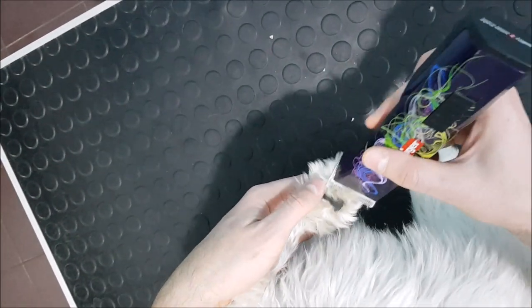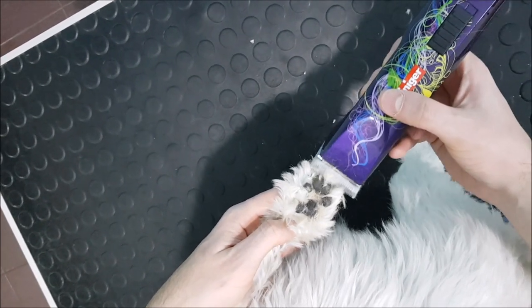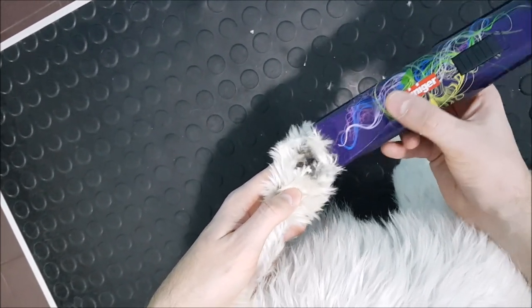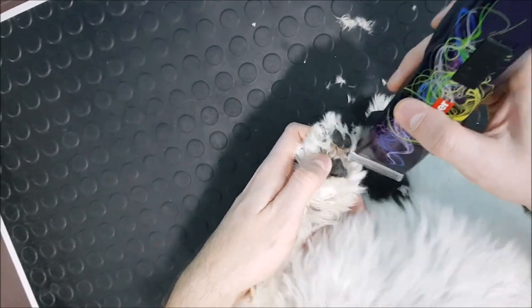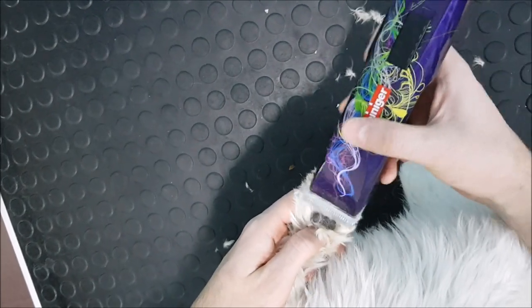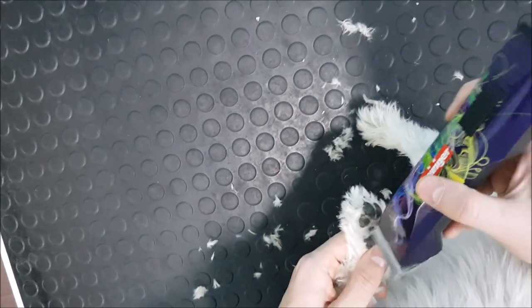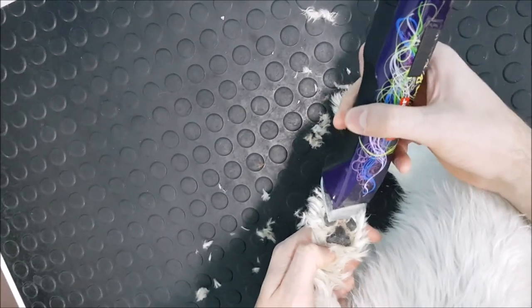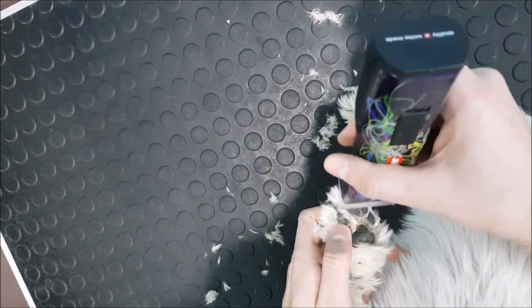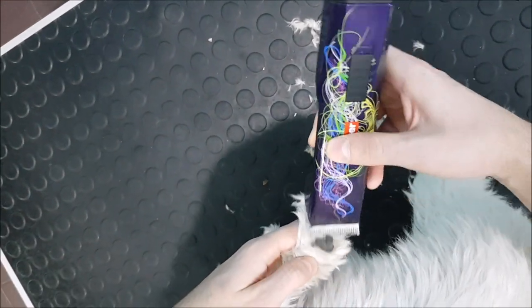And when you decide that you want to be a groomer, you have to find a teacher or a grooming course or whatever, and you have to choose your teacher wisely, because there are a lot of grooming teachers that are bad groomers. They're just being a grooming teacher for money and they will not teach you anything. I mean, they will teach you something, but that won't be enough for you to be a groomer and make a living out of it.